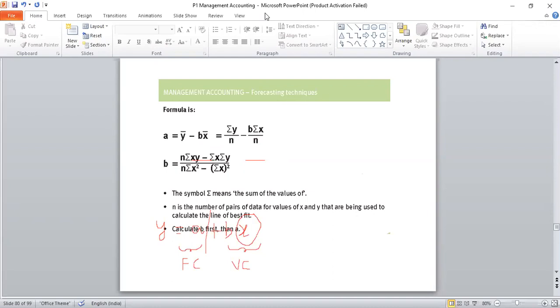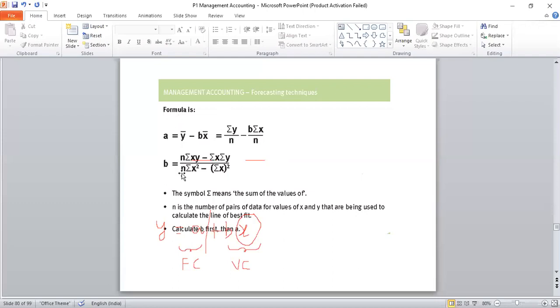Okay. But definitely, as a part of your graduation program, you will do regression analysis. No matter what the paper title is, regression is a part of the curriculum in any BCom or BBA program. So you will definitely get to learn that. So how do we calculate a and b? Usually, at the forecasting level, the values will be given. Otherwise, we use these equations. a is equal to y bar minus b x bar, which also can be written as sigma y by n minus b sigma x by n. b is equal to this another equation.